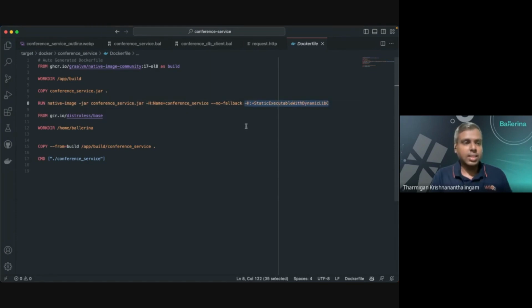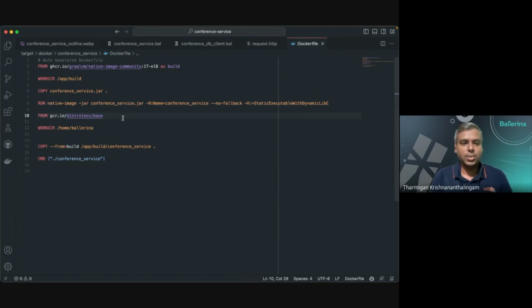There are three types of linking when it comes to native executables. There's dynamic linking and static linking, and there is this mostly static linking. When we use mostly static linking, it will link all the native libraries except the standard C library at build time. So you don't need to install them in your container when you are running it. When you are using a mostly static native executable, you can use a distroless base image to run the executable.